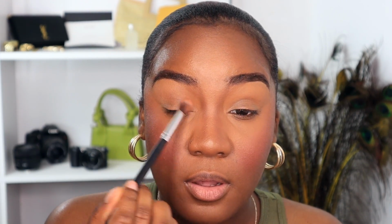So like I said, I was going to apply some bronzer to my eyes. So I'm just going to go in with my blending eyeshadow brush and dip into my bronzer, dust off the excess, and we're just going to apply this on the eyelids and in the crease. This is just going to add a bit of dimension to the eyes as well. And if you want, you can add a really light color to your eyelids and call it a day with your eyeshadow. But like I said, if you're going to be doing a really dramatic eyeshadow look, I recommend doing it before you apply your foundation.